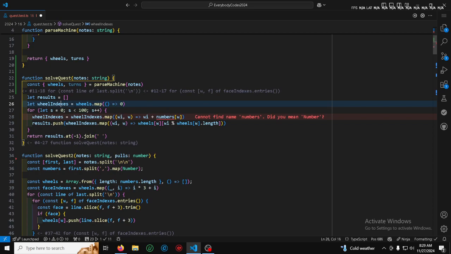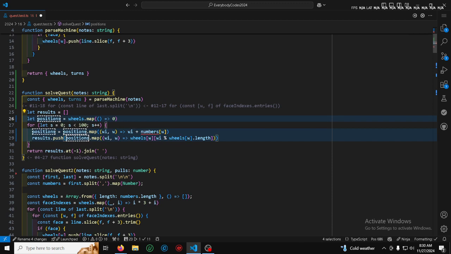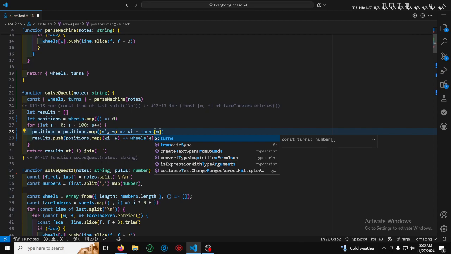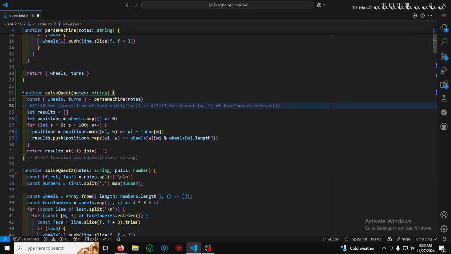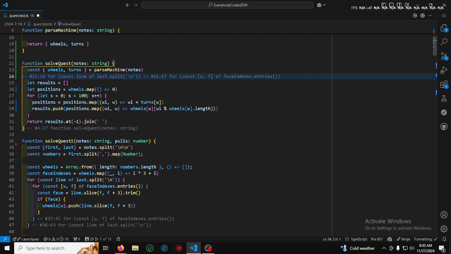Let's see where we are now. Let's rename this from indexes to positions. I like that better. Another rename to that variable. So yeah, I think we're doing good here because we actually want whatever's on the faces to be coming out. I am going to put the modulo over here because I like that better. I feel like I put it in the wrong place. I did put it in the wrong place. And we need positionals there.